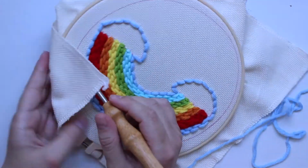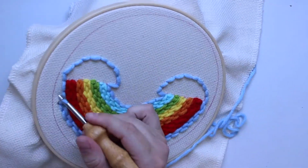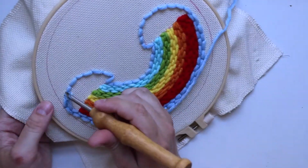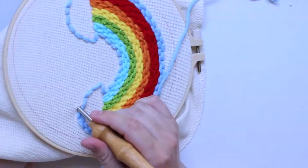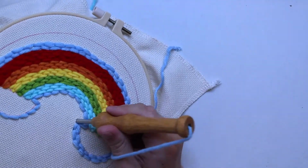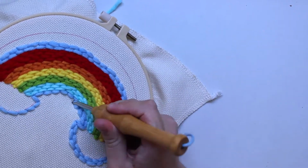After I'd finished the actual color bands of the rainbow, I went ahead and started the sky blue around it. So I realized way too late that I was making the loops at the back way too big. Especially for the sky blue, because I had almost completed this part when I realized I was about to run out of yarn. Great. So I pretty much just pulled all of it out and started again, which is really nice about punch needle, that you can just pull it all out and start again.